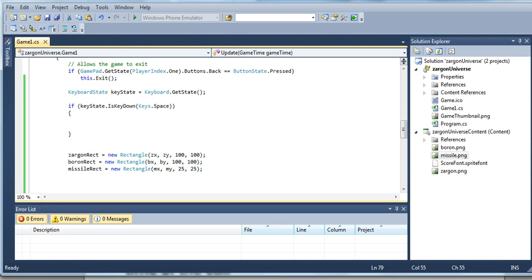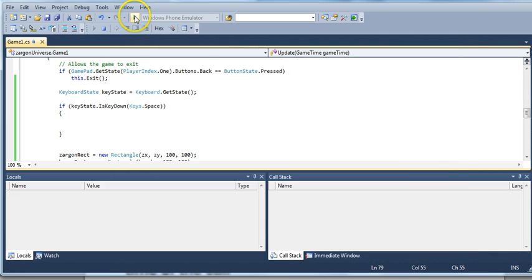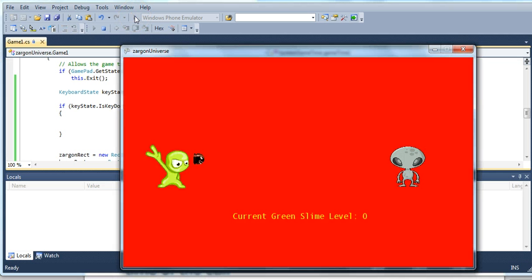The program I'm using is one that you should be familiar with. That is, I've been using it throughout this series. It's Zargon and Boron, and I've already gone ahead and loaded a missile that you can see is on the screen right now. It shouldn't be there because I haven't fired a missile yet, so we'll work on that. And then after I do fire the missile, it should start moving across the screen. So right now there should be nothing on the screen but Zargon and Boron.